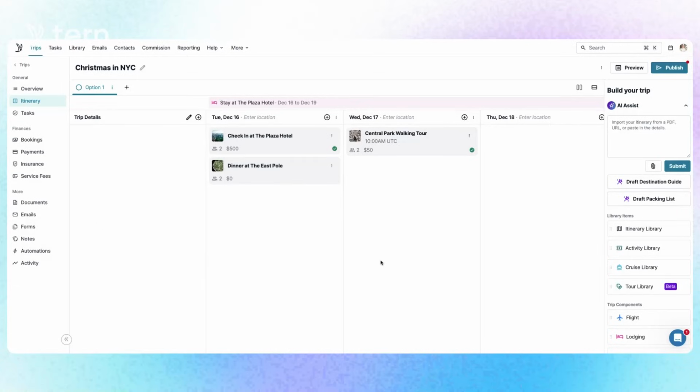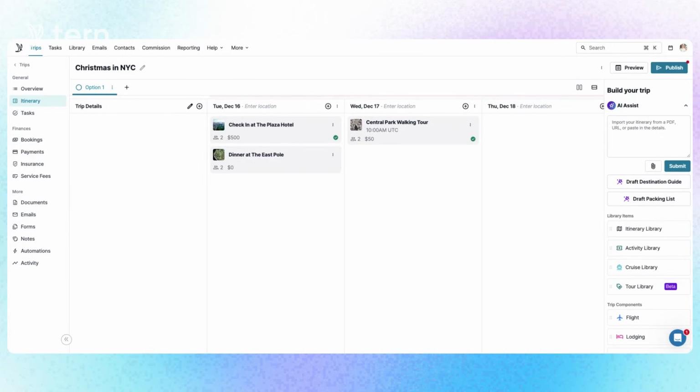So options blocks are really great when you want to give your clients the ability to pick between multiple of the same type of trip components. Like maybe 3 different project expedition tours. You think they'd love all 3, but you don't know for sure. You want them to pick. You can add those 3 different tours to this option block, but it works really well for hotels, and this is where I've seen confusion this week. If you want 3 totally different hotel options, that's an option block. If you want 3 different room options at the same hotel, you use the room options feature.